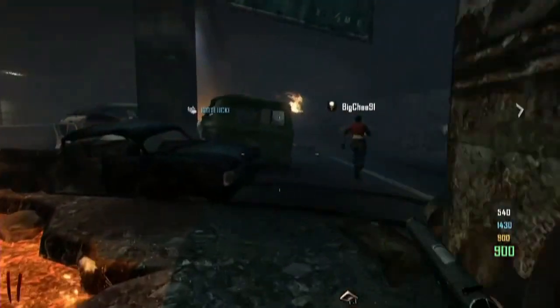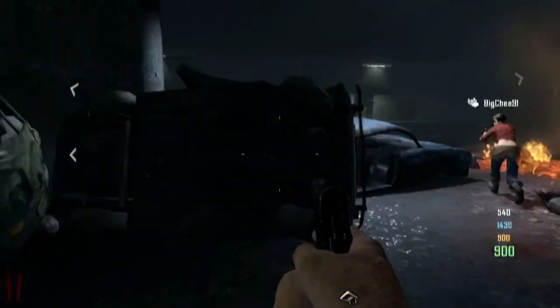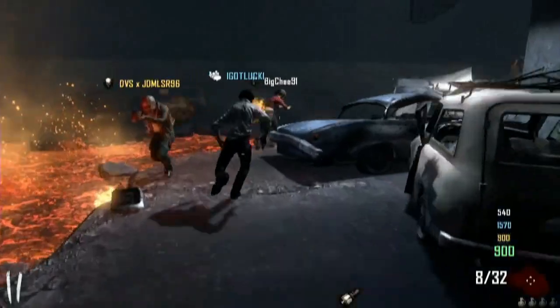So basically, right after you leave the bus station, you want to jump off right after the first lava right here. Come around these cars and you'll find the engine right here. Looks like an engine. And obviously the bus is not coming back.